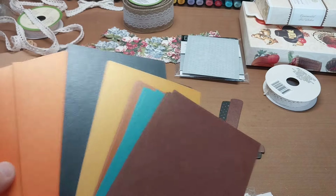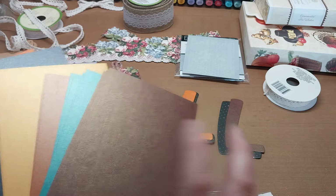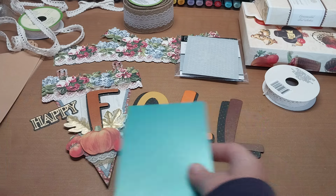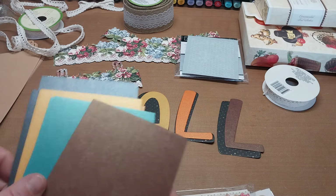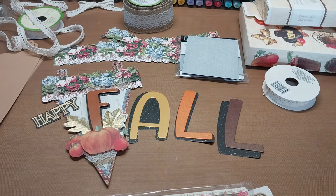So we're using the orange, that golden yellow, that rusty brown, and then the dark chocolate brown is what I'm actually using. But I wanted to integrate that so bad. But the cardstock I'm using on the back, you could use it, but not so much. It doesn't really complement it that well. So I was like, we'll save that for another project.